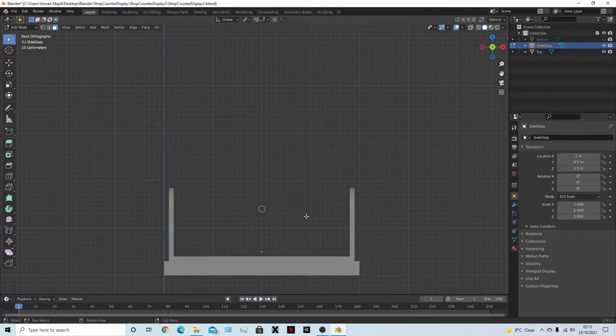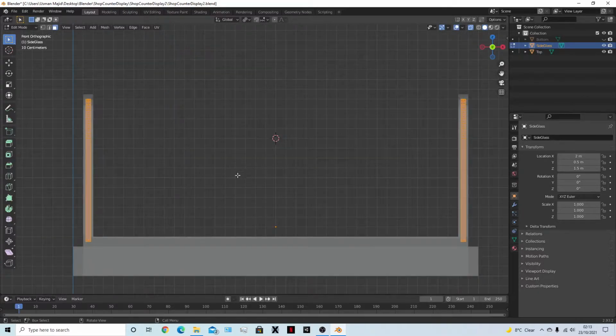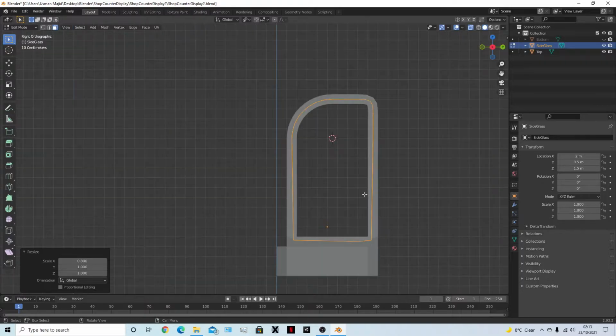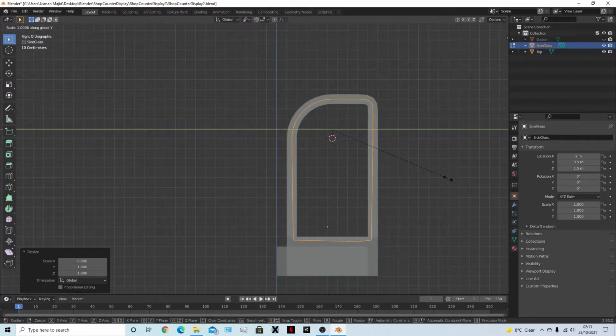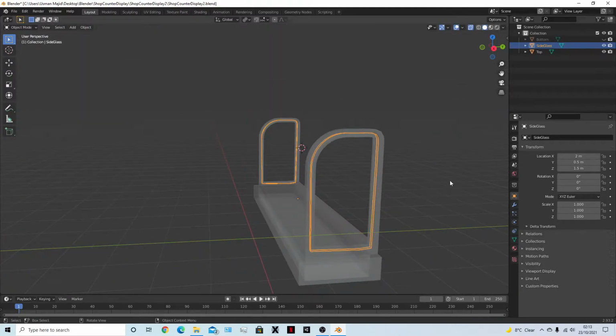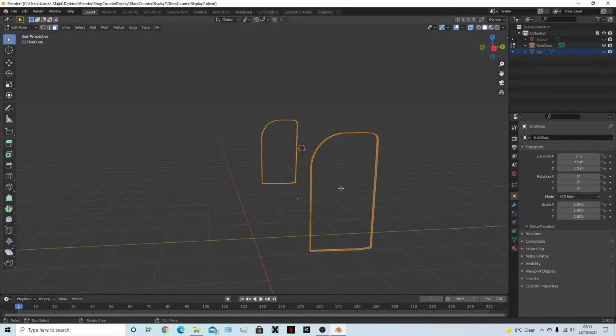Now I'm going to show you something. So these two are selected, so if I scale them, oh, they are individually scaling. So SX and then 0.8, and then on the Y axis we need to scale them SY 0.95, 0.98, let's just do 0.98. So both of these are scaled in that manner. Now let's just go out of edit mode and hide this part, so we have only these two now.